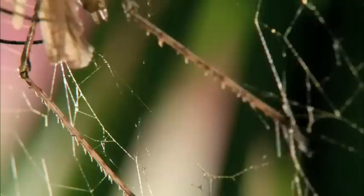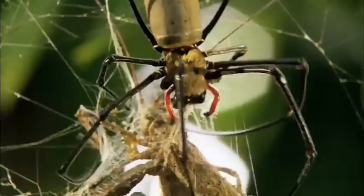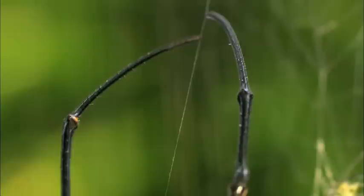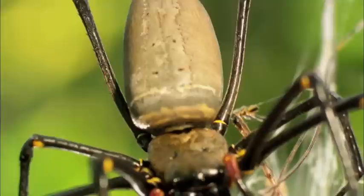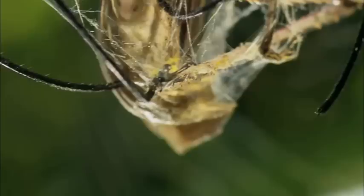A solid boot from one of those spiny back legs could easily penetrate the exoskeleton and do some serious damage. If it hits in an unprotected area, this could be fatal. The cricket is still alive and kicking, but to no avail. The spider sinks in her fangs. Strong venom, golden bonds — there's no escape and no future. The tree cricket is done for. The golden orb weaver begins her meal.